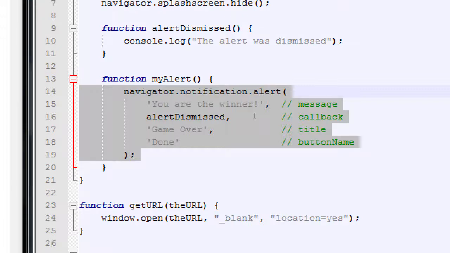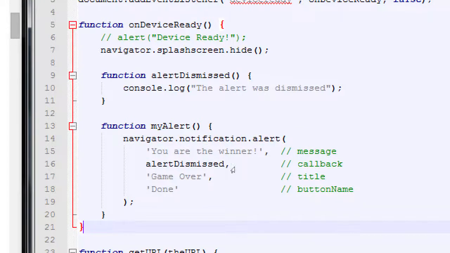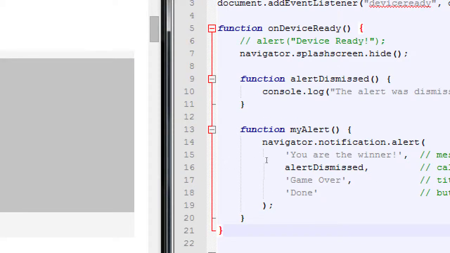What we've done here now is we've made it so that this alert box does not happen automatically. It will happen after something else triggers it. Something will use the my alert function to make the dialog box appear. So be careful here. This closing curly brace goes back to this one here. The one that's left over goes back to the onDeviceReady. Just follow the line. If you click on that curly brace, it should become red and take you back to onDeviceReady. If it takes you back to my alert, that's a problem. You need to make sure you've got two closed curly braces right there.